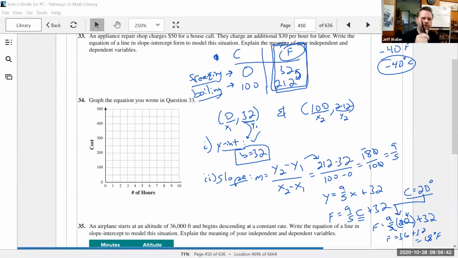Has anybody ever heard of absolute zero? No? You're all like, dude, we're living in the absolute zero year. I agree, that could be a nickname for 2020. Absolute zero means no energy left. If it freezes, can it get colder? Of course it can. In fact, just talk to anybody who lives up in Minnesota.